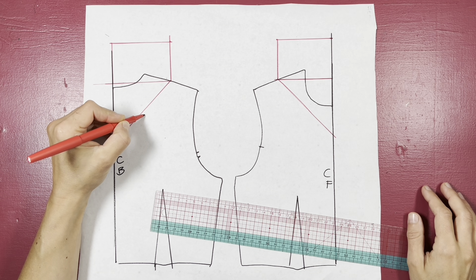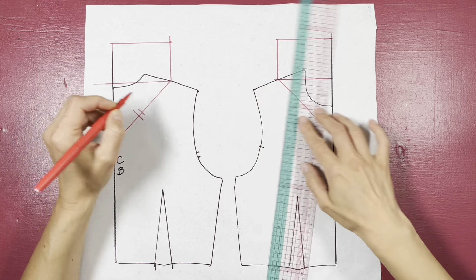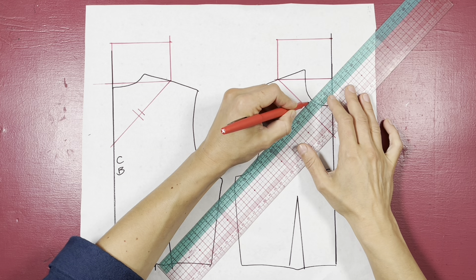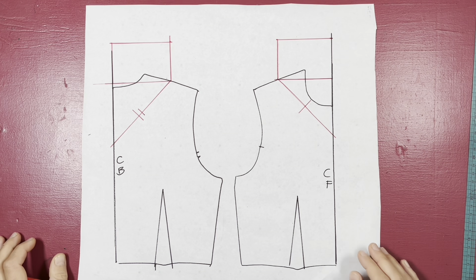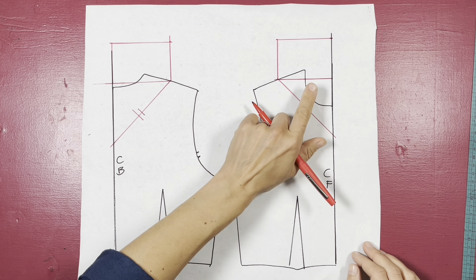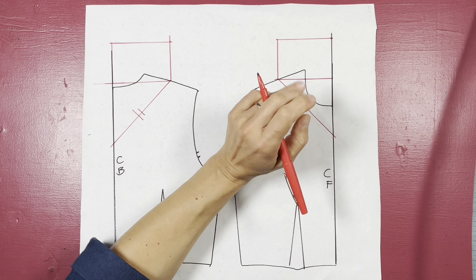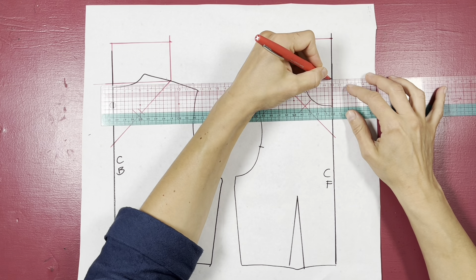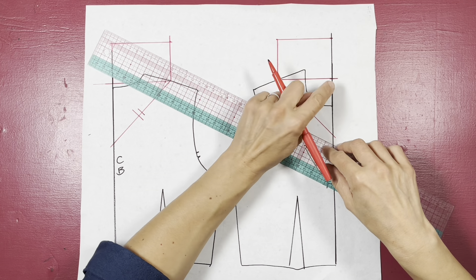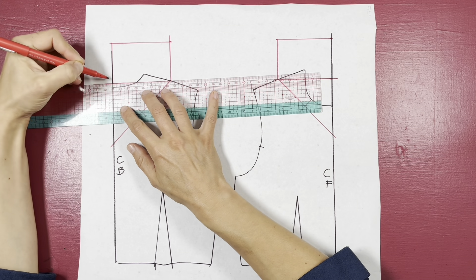Let's put on some notches. On the back I always like to put two notches, and on the front I'm going to put one notch — that's going to help me stitch it together later on. What we now need to do is trace out our front and back neckline. I'm going to keep my center front as a seam so I can add stripe fabrics meeting at that point. You can of course also have it on the fold — it's up to you — but I'm keeping mine with a seam because it adds a nice detail.